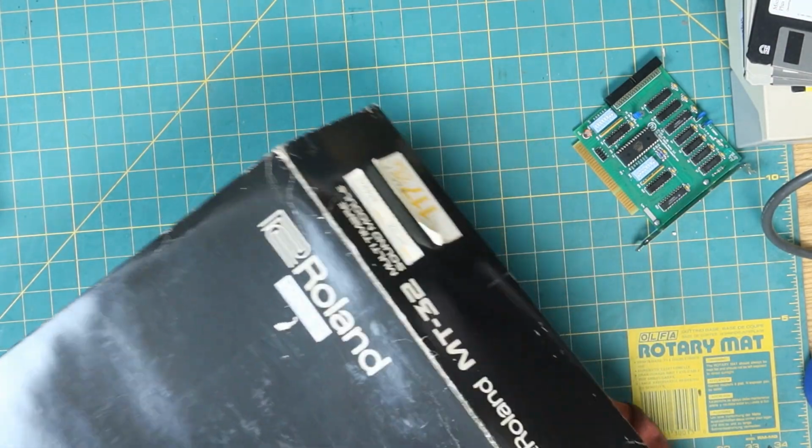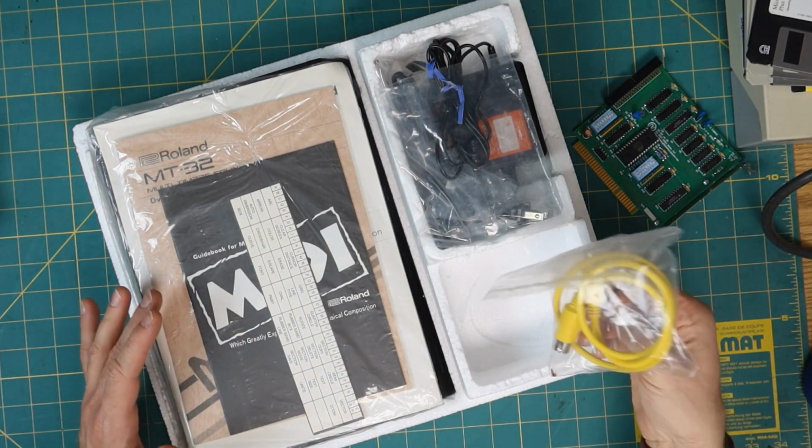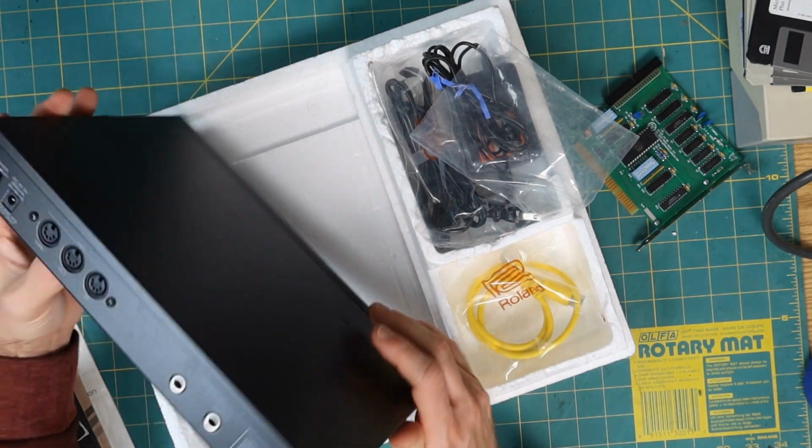So I was second in the first line, and I was first in the line for the consignment room because I wanted this. I've been wanting one of these for so long. Basically, I had been wanting one of these since shortly before LGR did a video about how cool these MIDI devices are, and then the prices exploded on them. So, thanks a lot. But I'm kind of glad because I got a really good deal on this in the box with the original cable and the power supply and the original Roland branded bags, the manuals.